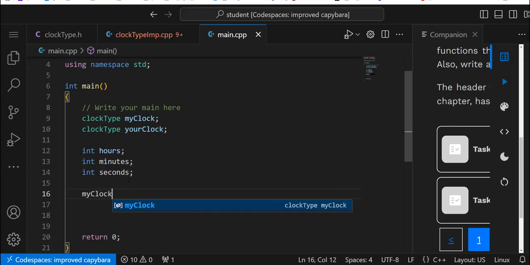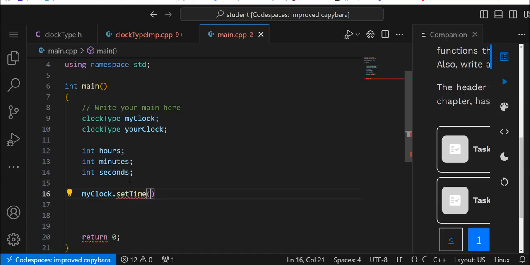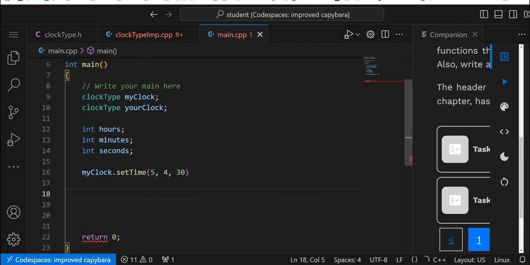My clock, set time. And we're going to do 5, 4, 3. Cout.